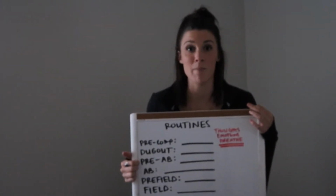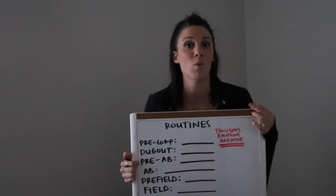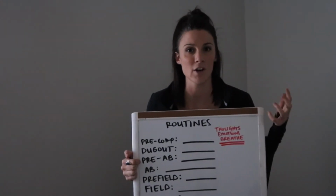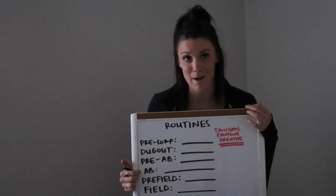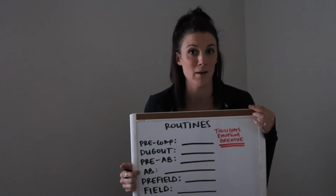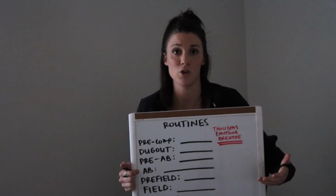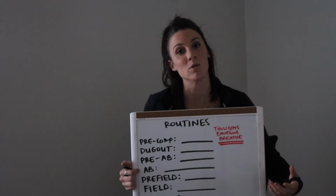But then for your pre-at-bat, maybe you really want to rev yourself up to prepare yourself to be a fierce warrior in the batter's box. So at this point, we're thinking about power and thunder and thoughts and emotions that tie to that. And then when you're at bat, you want to feel like a complete warrior in the box. So you're thinking about all of these cue words that we talked about. Maybe it's the last conscious thought that you had of quick hands, quick hands, quick hands. That can be a routine that you have.